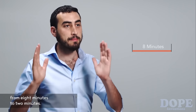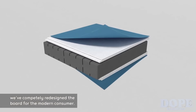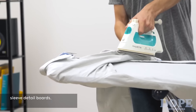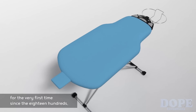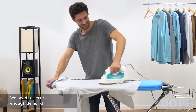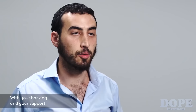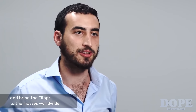We've shortened the ironing time from 8 minutes to 2 minutes. By eliminating the unnecessary steps of traditional ironing, we've completely redesigned the board for the modern consumer. Featuring pan clips, sleeve detail board, and many other remarkable features and benefits — for the very first time since the 1800s, the ironing board has been completely redesigned with a human being in mind. The key idea is both-sides ironing, both controlled like the human body. We need to secure enough demand to bring this innovative product to market in time for the holiday season. With your backing and support, we'll make this dream a reality and bring the Flipper to the masses worldwide.